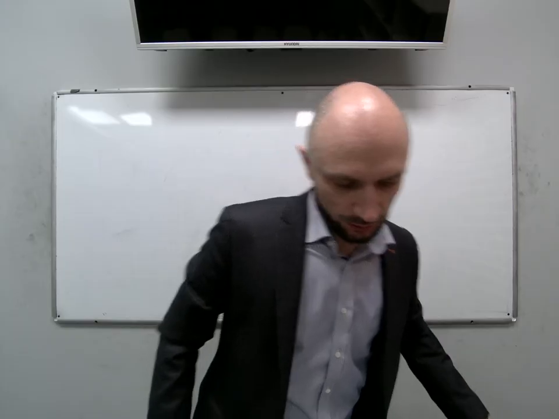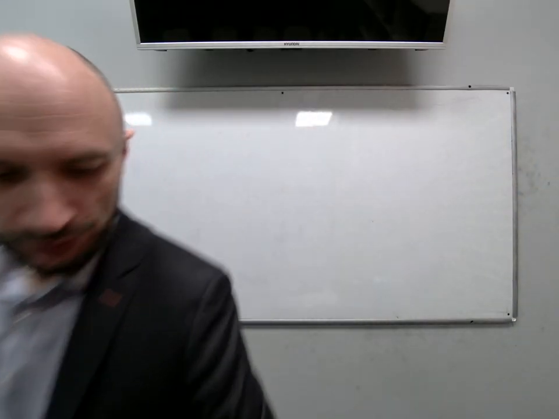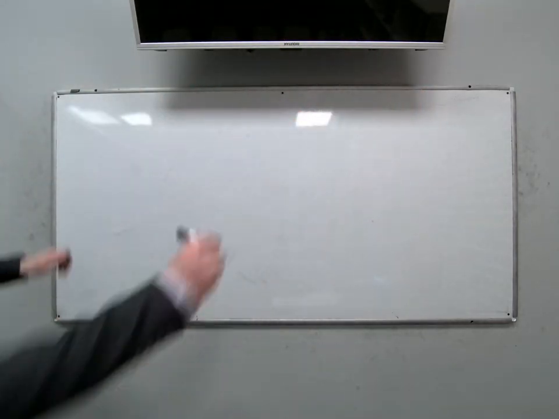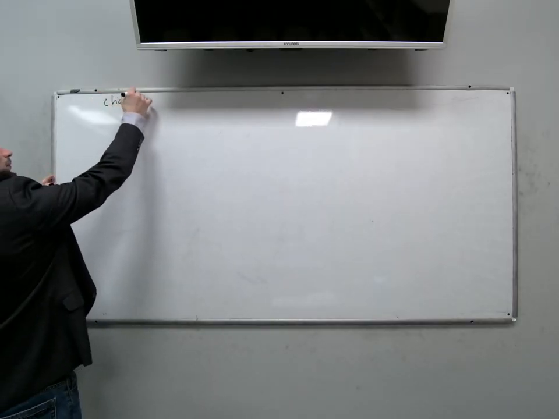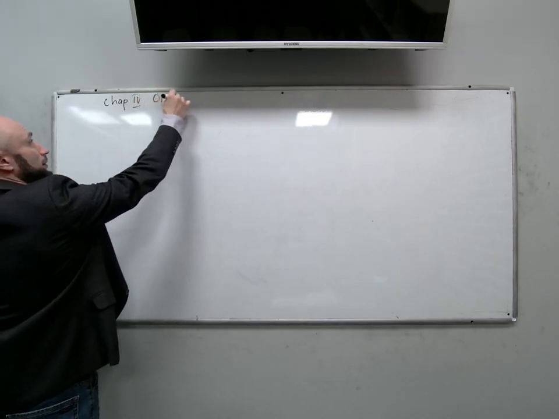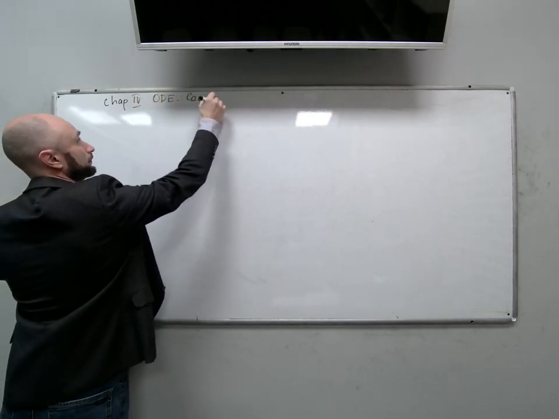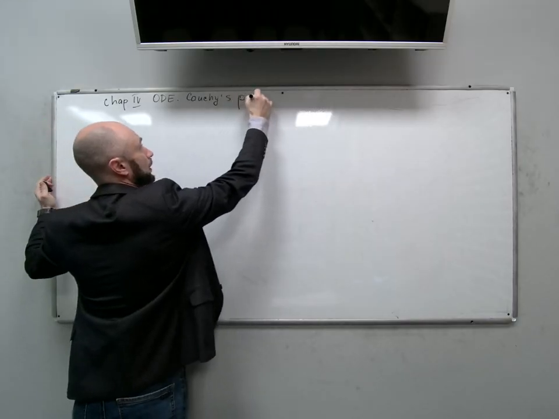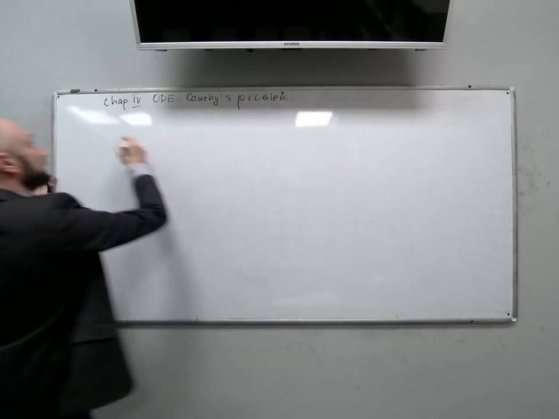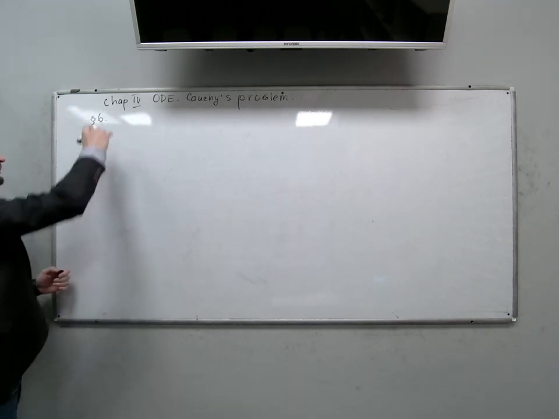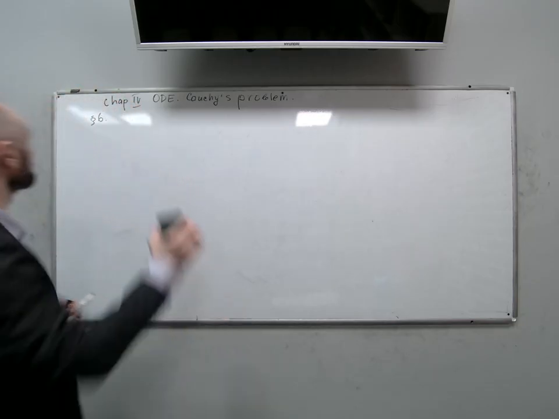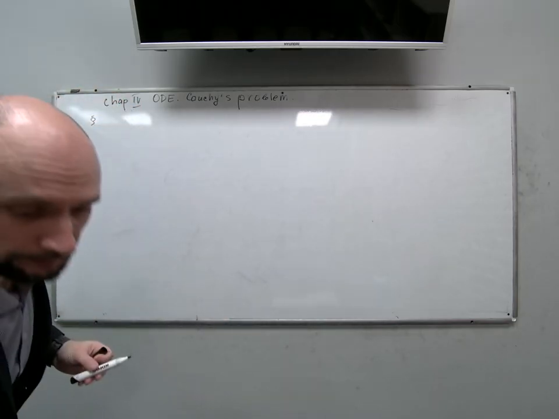Okay, so today we are continuing the topic on solving the Cauchy's problem for the ordinary differential equations, and the topic of today's class is stability. So we are still in chapter number 4, ordinary differential equations, Cauchy's problem. Last time the paragraph was number 6, so today we have number 7.